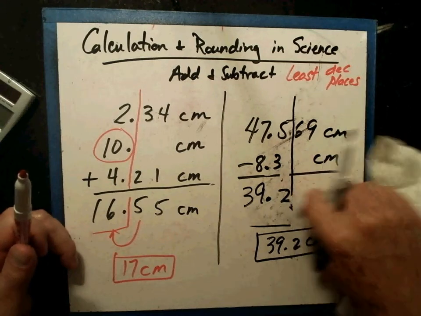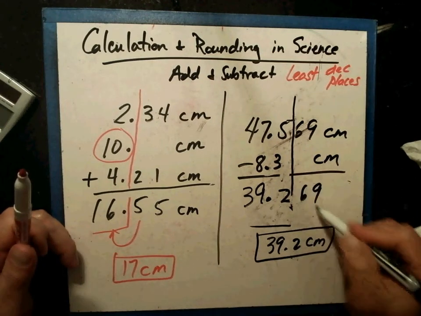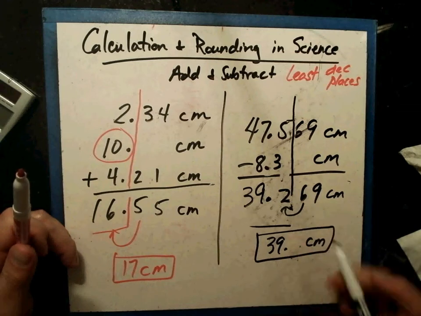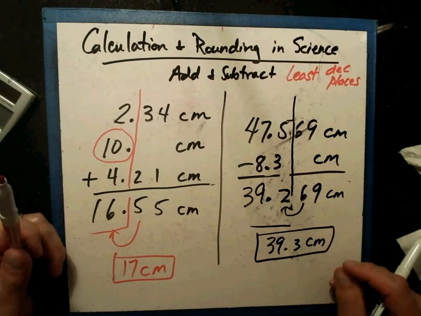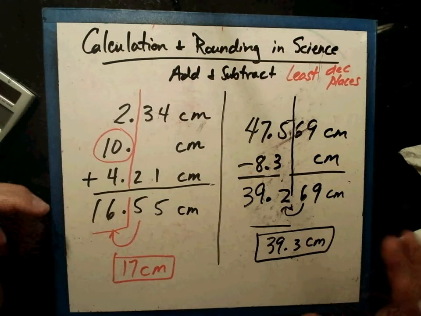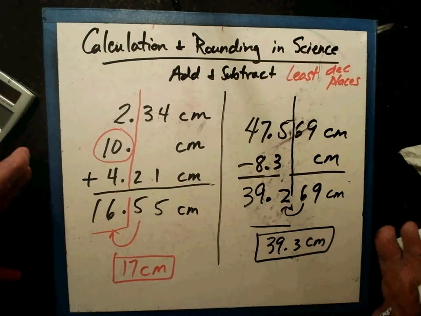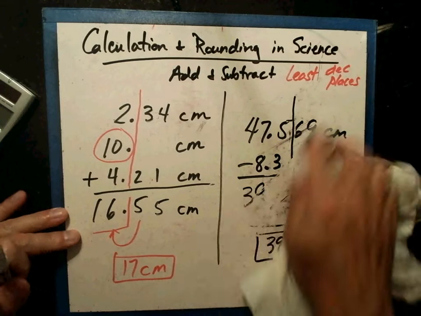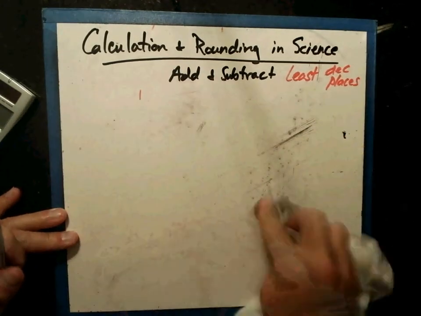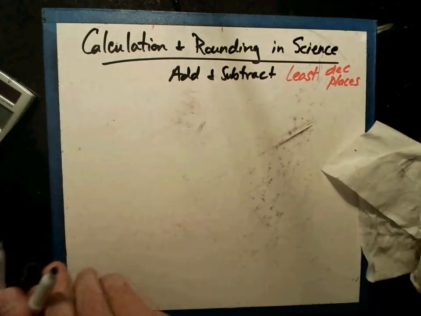Now that wasn't the real answer. The real answer a minute ago was 6.9 centimeters. The 6 made that round and the answer is a 3. Calculating and rounding with significant figures and how you round and all that kind of stuff is very simple. So let's do a couple of them where I don't line everything up. You just have to look. You have to use inspection.